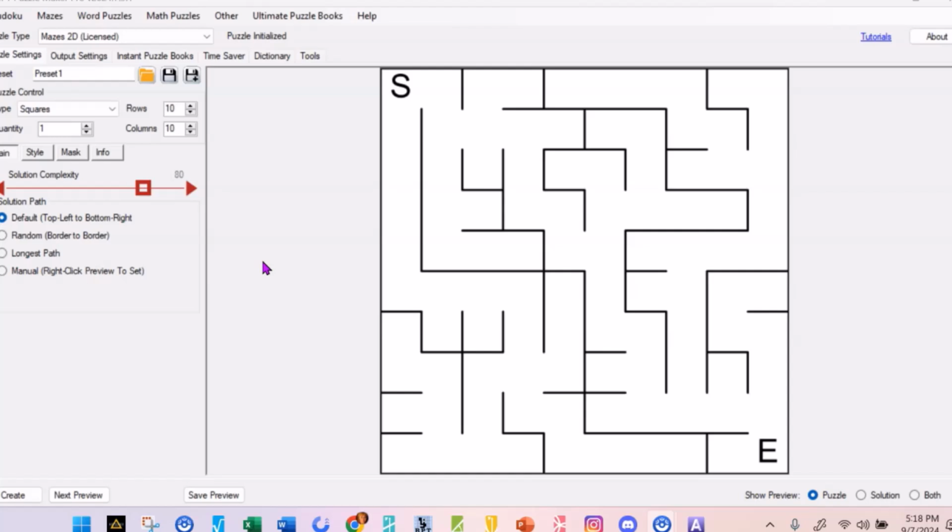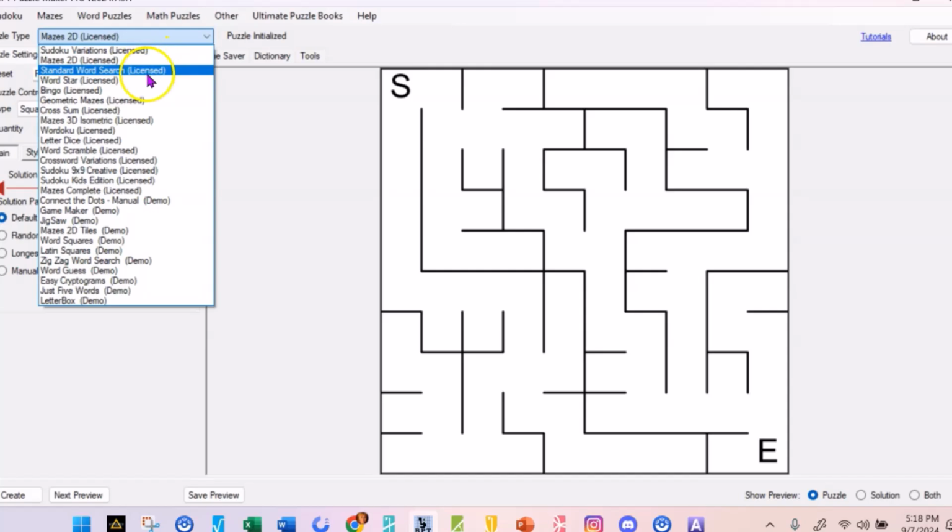Now it's on a subscription model and you only buy the pieces that you want. But since I have been using it for so long and for so many things, it's more than paid for itself with me. Now, let me show you how I do bingo cards. I can do mazes, I have Sudoku, I have a word star, I have all kinds of things. But bingo, I love the most.